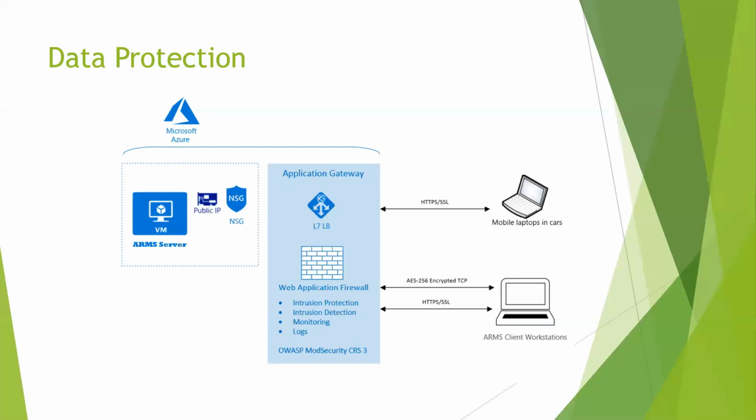And so once it is passed through all of this intelligence to protect your data and keep your virtual environment secured, then it makes its way into the virtual network via the network security group, which is IP filtering and port filtering established for your agency, to the public IP, the network interface, and down to the server level.